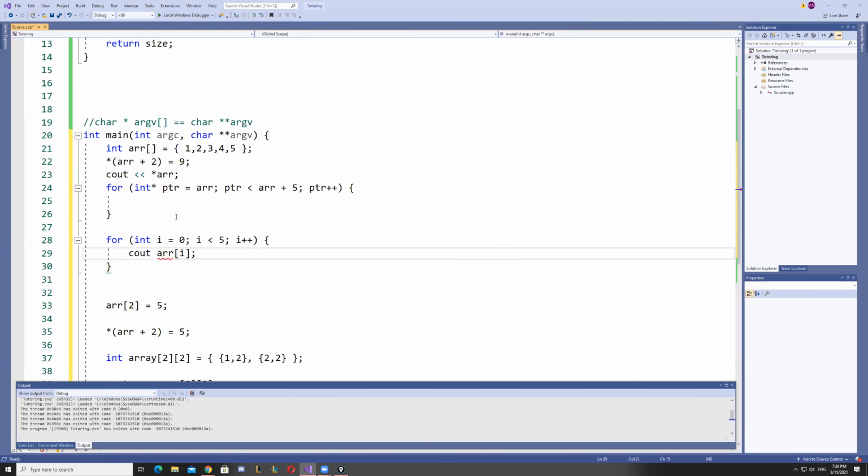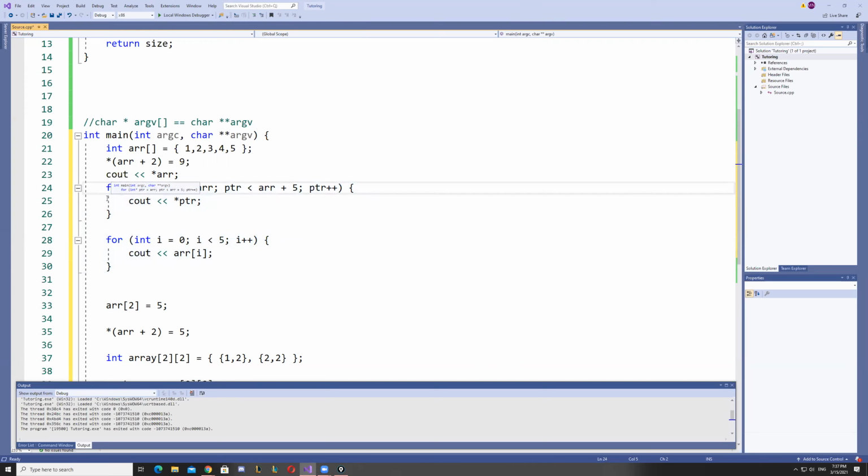I want you guys to think, and if it's not clear, please speak up because I want this to make sense. These two, if I do cout, these two are the exact same thing. They are doing the exact same thing at every single step. Does anyone not understand why these two are doing the exact same thing at every single step? And it's fine if you don't. I want to make sure this makes sense to you guys because this is really important for the exam. Is this fuzzy to anyone here? For the traversal by pointer.